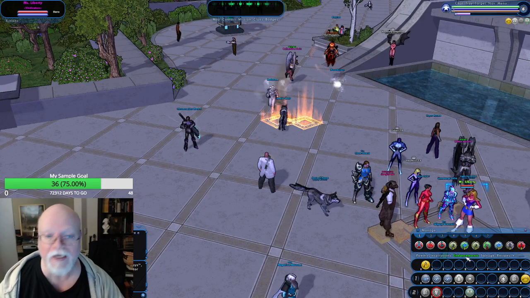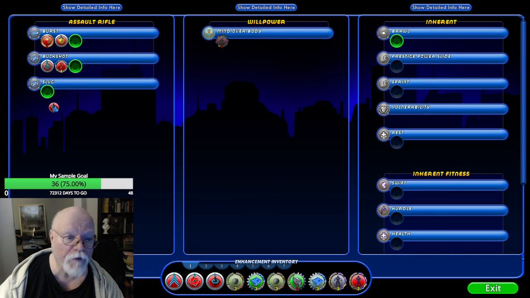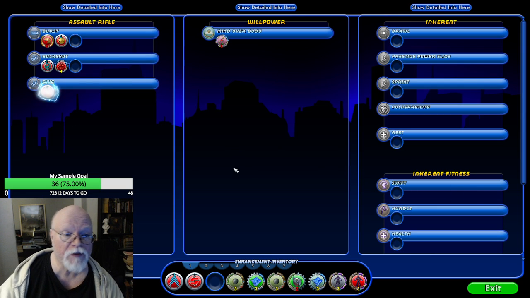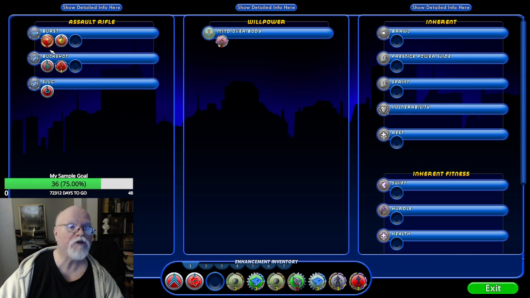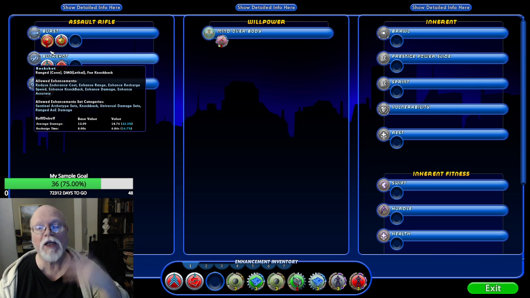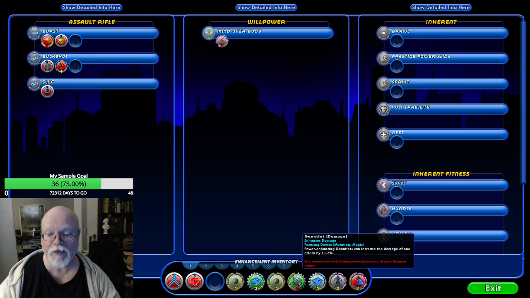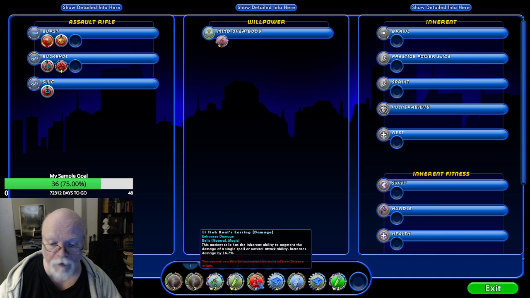Let's check the enhancements. We will slot another enhancement here. Another one of the leveling enhancements. You'll note this one now has a red number on it, the 2. That means that it is outside of the level range that you can use it. 3 levels above or below, and you can use it. We're now level 6. This is level 2. But we can take this 3. Oh, can't use it. Wrong flavor. Can't use that one either.